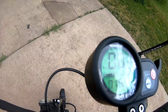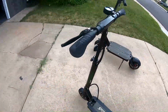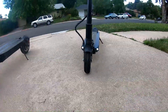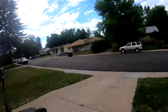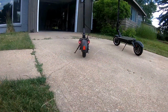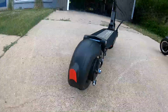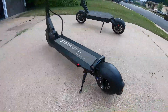So I've put 163 miles on the scooter so far. So I'm gonna give a pretty honest opinion of what I think of this scooter after 163 miles. Giving a quick rundown, it's got the 2 front headlights, the 2 rear tail lights, which sit really far back underneath the deck, and here we have the drum brake, reflector on the back, kickstand on the left side.